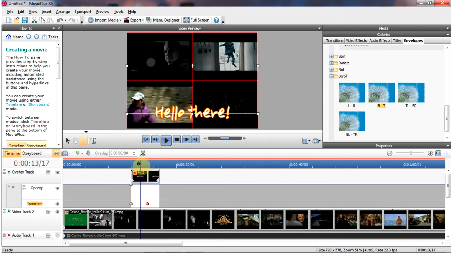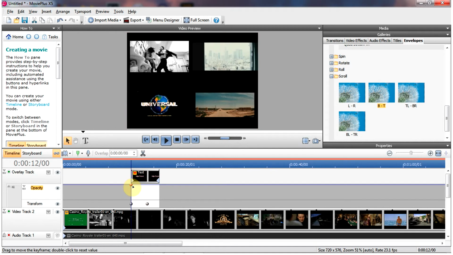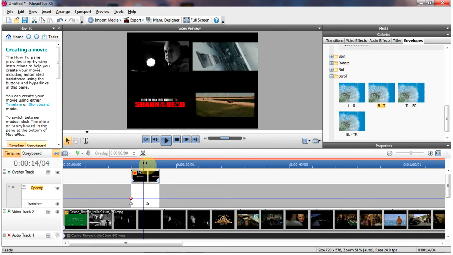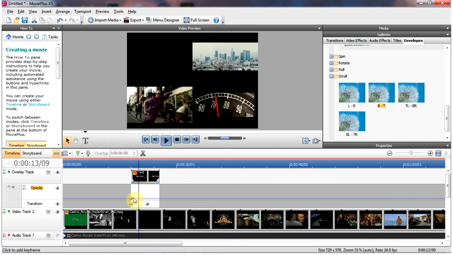Something else that people often want to do, you can see here it says opacity, in other words how see-through something is. If your point is at the top of the opacity section there, it's not see-through. That means it will be perfectly visible, so that text will be solid. If I drag it down, it will be completely see-through. So you'll hardly be able to see the text. Text won't be solid. Now because this scrolls, we're going to get to a point where you can actually see. Oh, I've dragged it down.